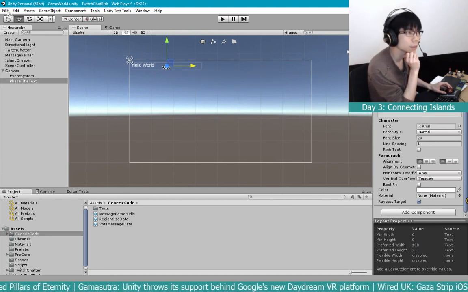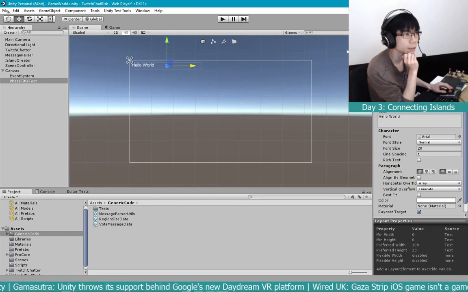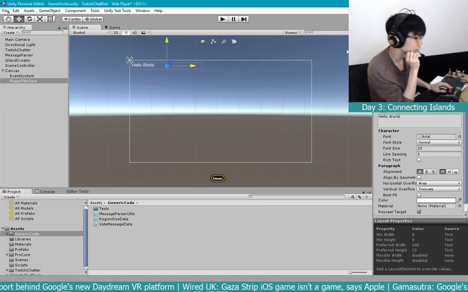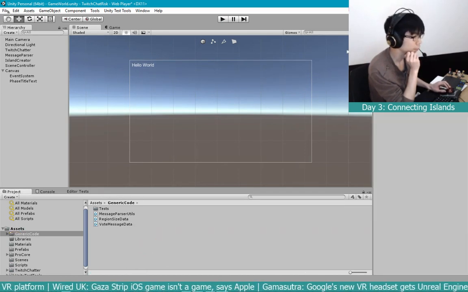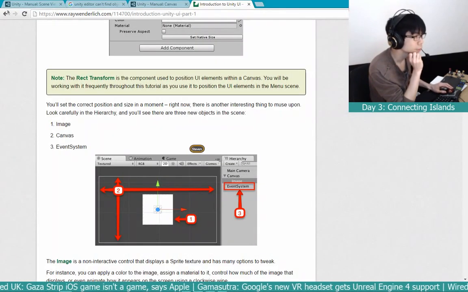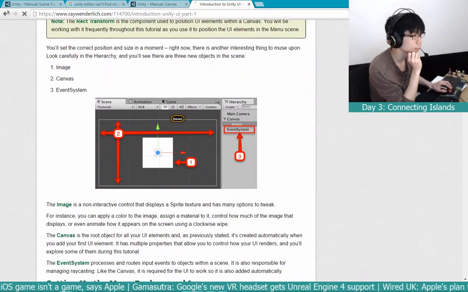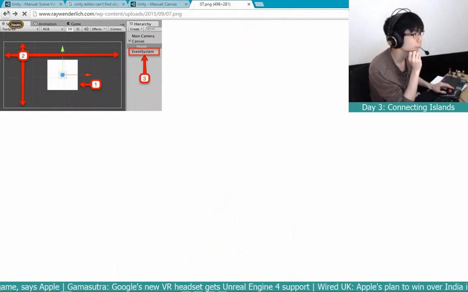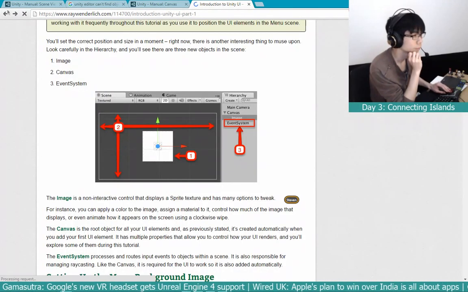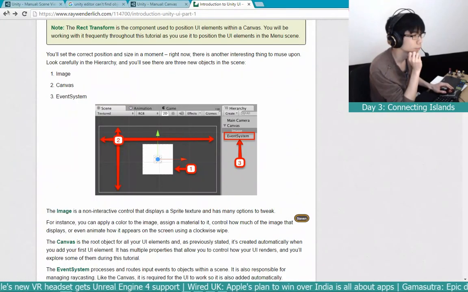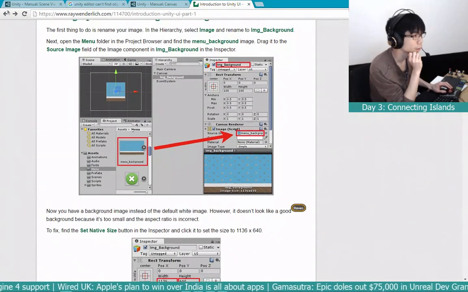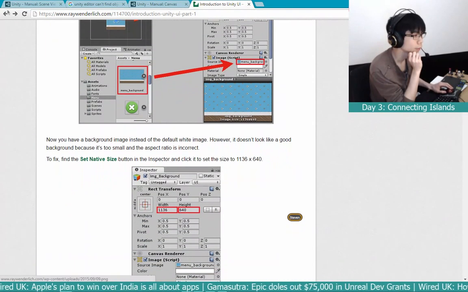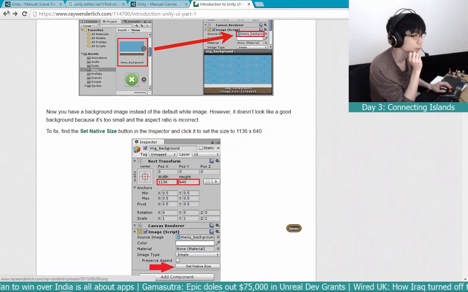Anchors top left. Oh, wait, anchors. I forgot how this works now. System, yeah. Set native size, anchors min max.